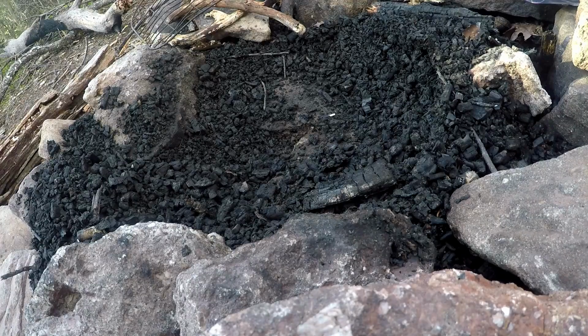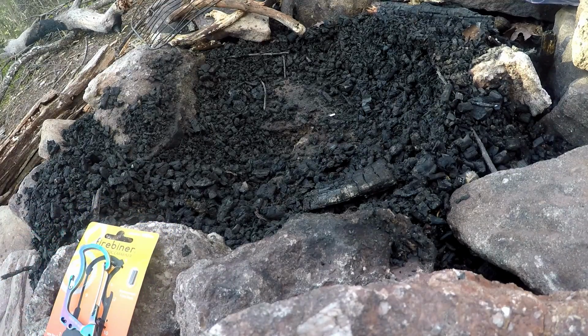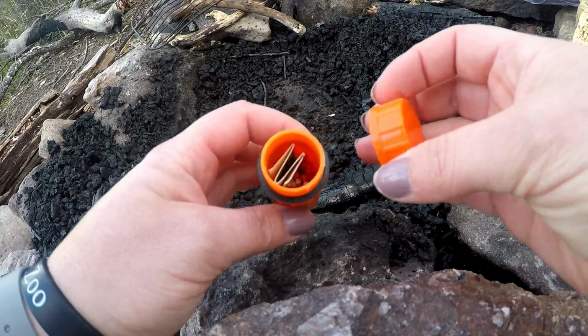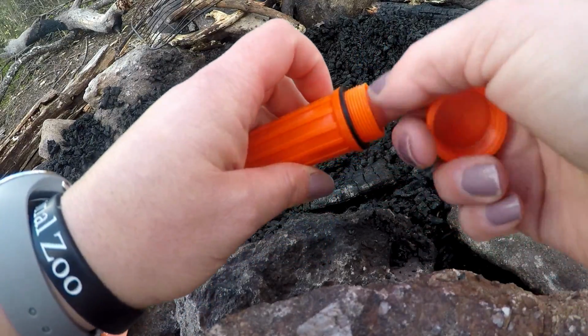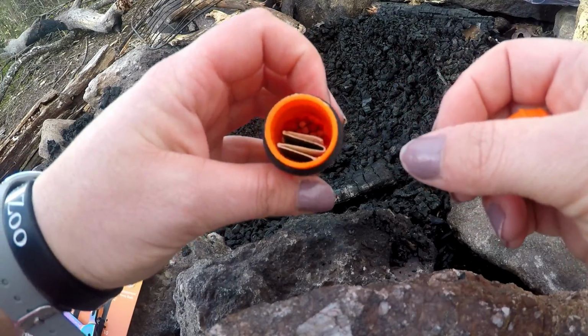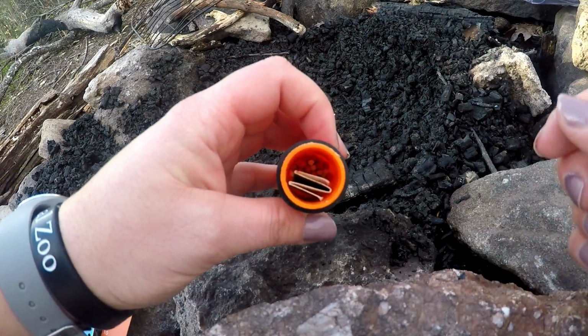And then what I also brought with me is the waterproof matches. I have them here. I bring them in a case, even though they're waterproof, to help prevent water getting in. I have the matches in there and then the strike.